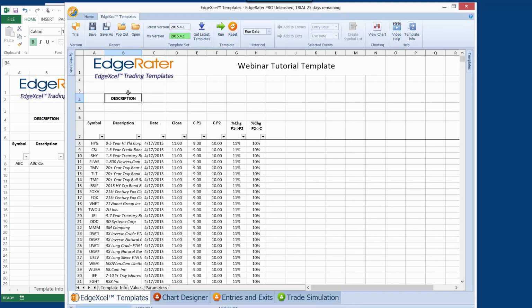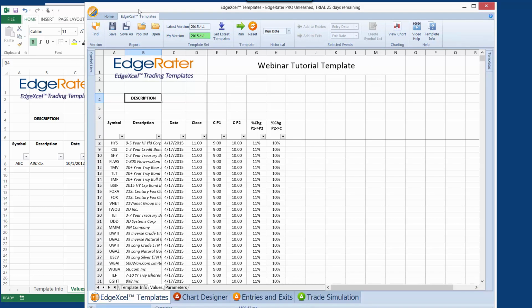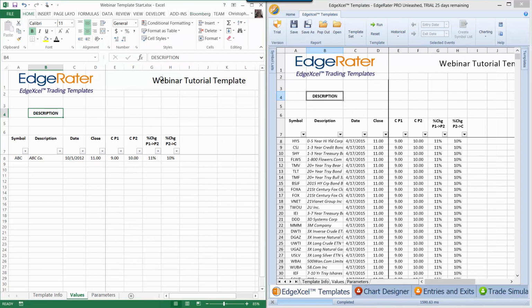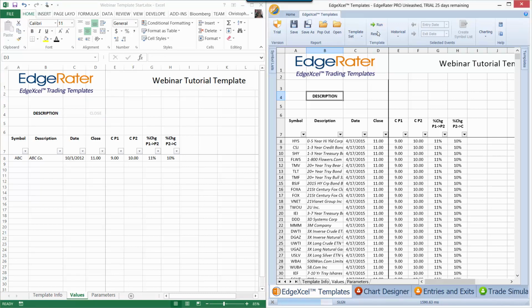Alright, and you see what happened there. I put description in, ran the template, and now description is put into that field. Alright, let's put that on the side there and put this one over here. Now we want to populate the close price, so we put close in here. Save that, and all I have to do then is run this template again. Now close price should come in this column here. Okay, so you see it's been updated with close.